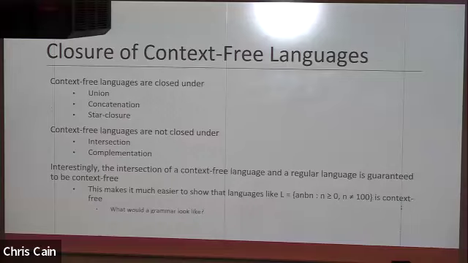So yeah, what does that grammar look like? It's disgusting, because we have to have a production that goes all the way out to 99 and allows for 99 or fewer, and another one that allows for 101 or more. But it is possible. It's just bloated. So instead of writing a grammar that looks disgusting or drawing an NPDA that would look disgusting, we can use this rule to be able to show that the resulting language is context-free, and that is a big shortcut for us. That ends up working really nicely.